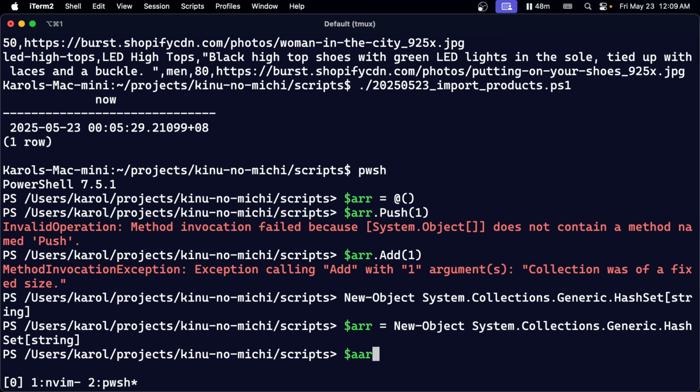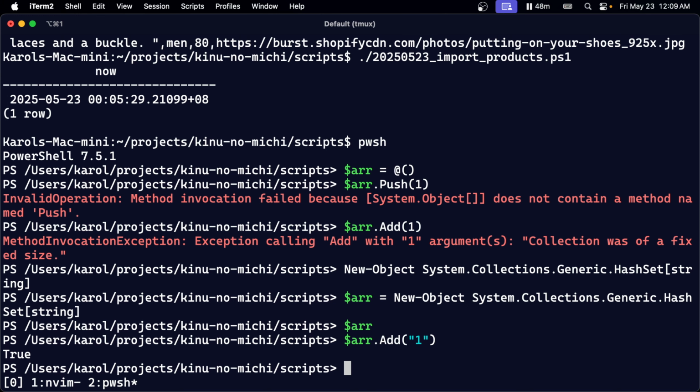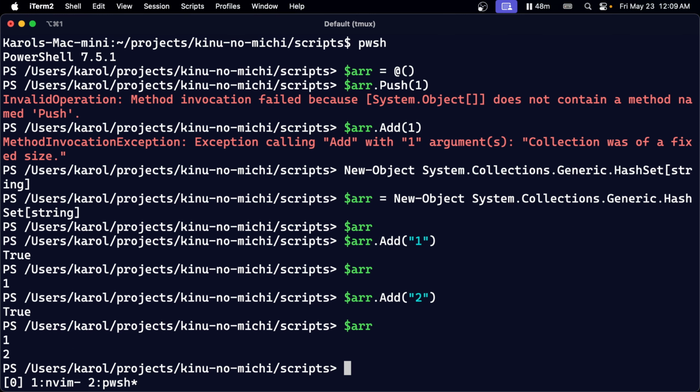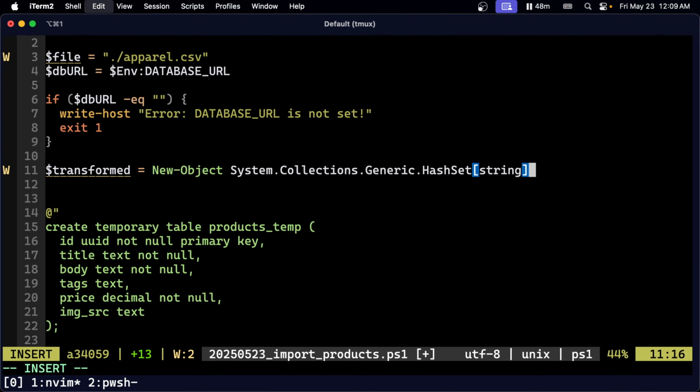Okay, so what is the array right now? Does array have an add method or what? Okay, so if I add 2 as well, okay. So I'm going to use this method like so.